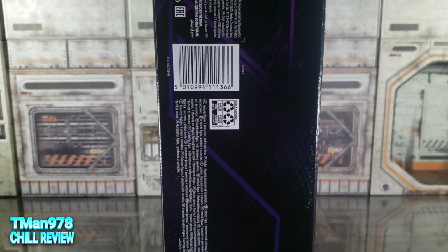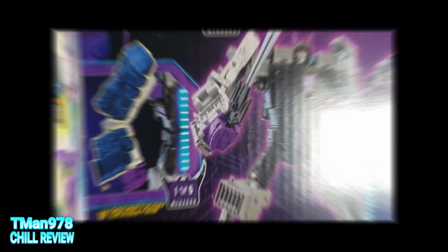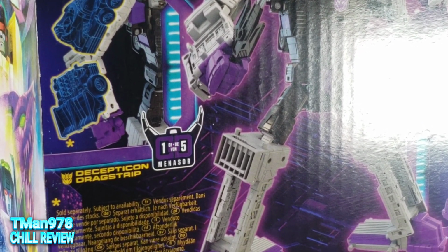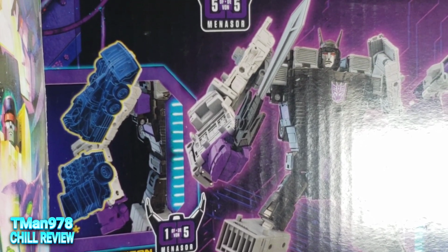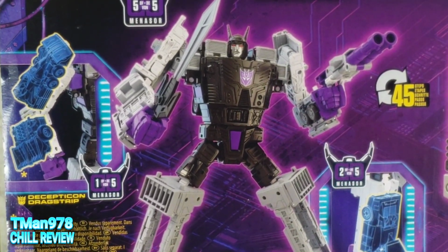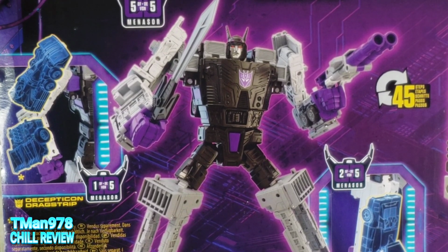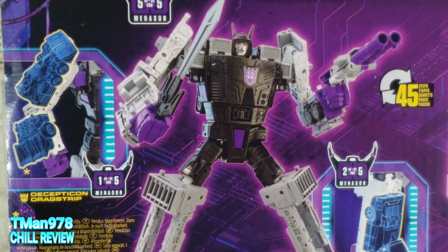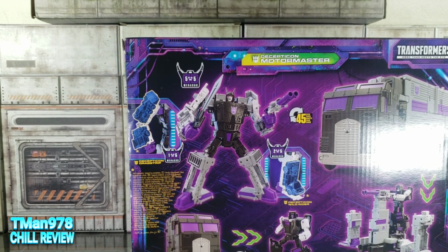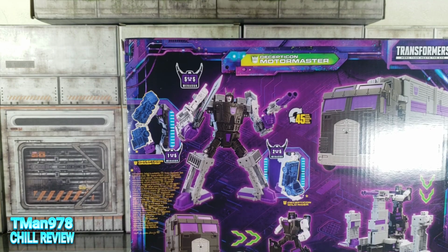Here is the barcode. Let me zoom in on that just in case you might find this useful. Let me just point this out. Right here it says, drag strip is sold separately, subject to availability. I would say right now, if you want the full complete 5 set of Menasor, get drag strip right now. Go to the store or go order online, because you never know if they'll replenish. He's part of wave 1, and once wave 2 starts kicking in, there's a chance we might not see him again. And that's how you spread FOMO, everybody.